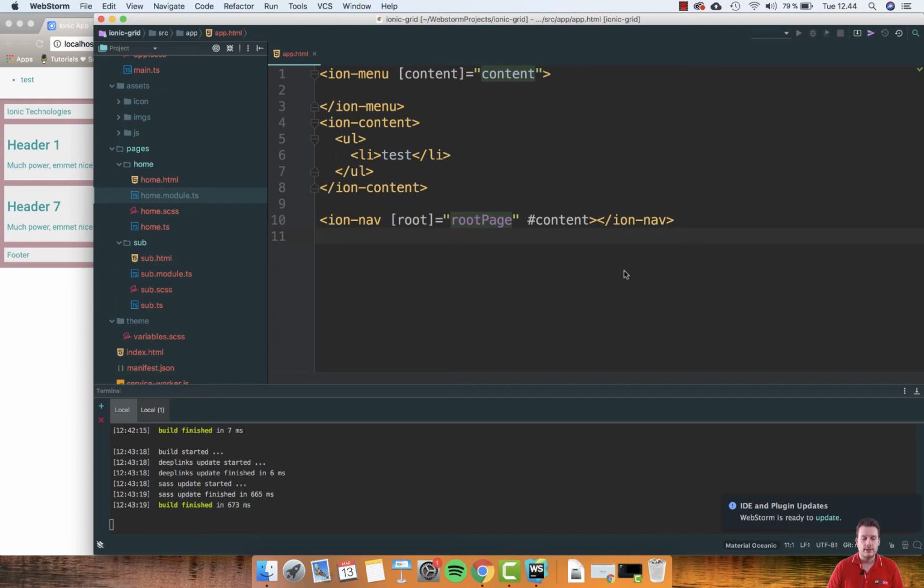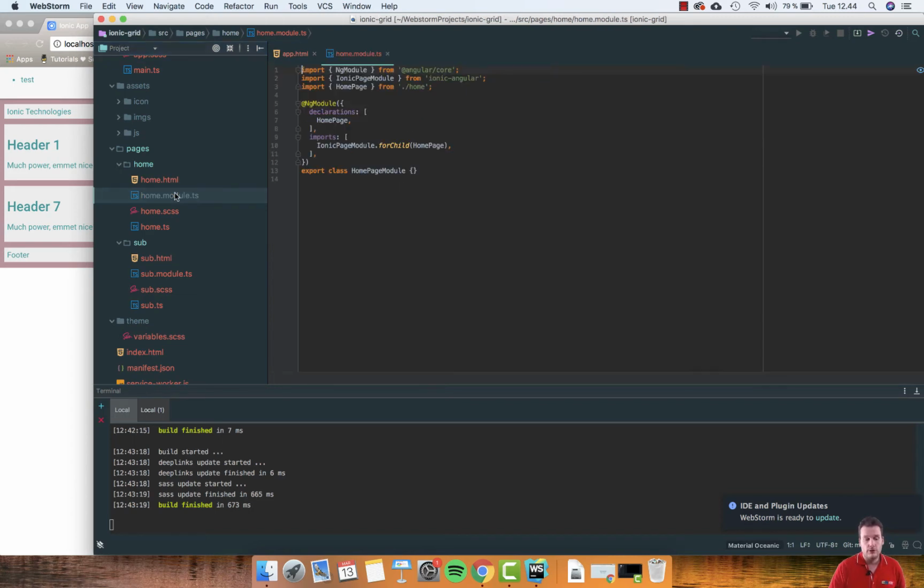Let's continue building this app here, and in the next part we're going to be looking into our home.module over here. So again, if you didn't have this starting out, you needed to delete your home, and using the Ionic generate page you have this here. Or you can just create a file called this and copy what I'm writing right now in here.